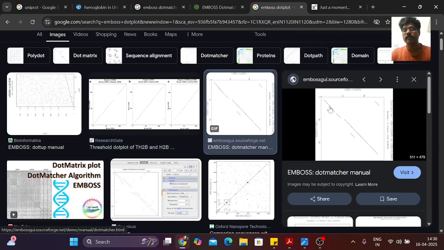Here is the next example. See that the plot is in this direction, so 0 should be here, right? 0 and 1 2 3 like that, so the diagonal will be on this side. In our case 0 will be here, and 0 starts from here, so the diagonal will be like that. Anyway, it should be at a right angle, right? You see here there is a continuous diagonal and there is a gap here in this image, right? A gap means there is a mismatch or deletion happening. You see that there is a parallel diagonal line, right?